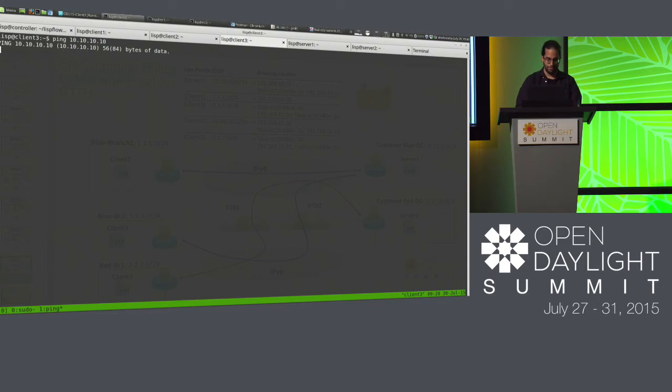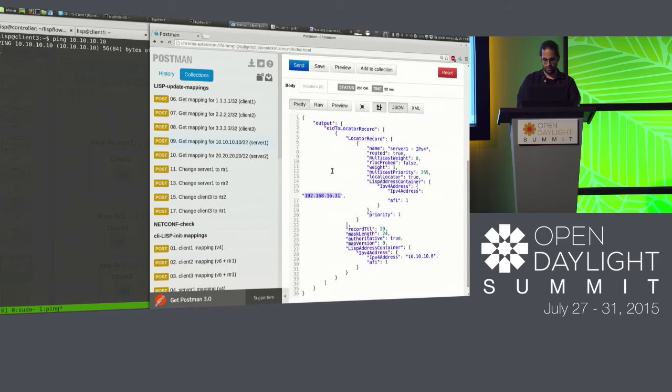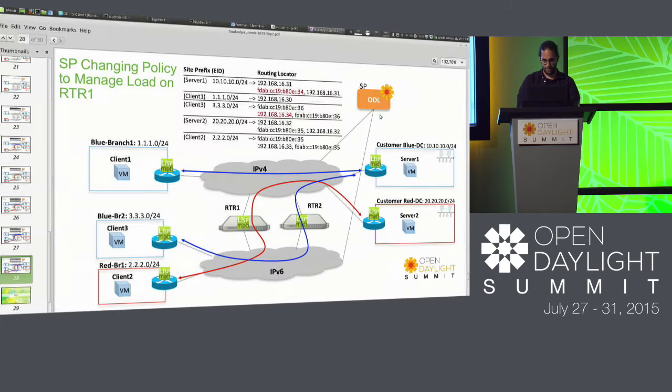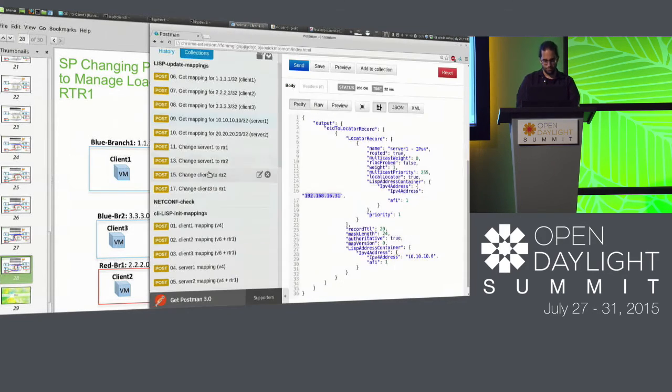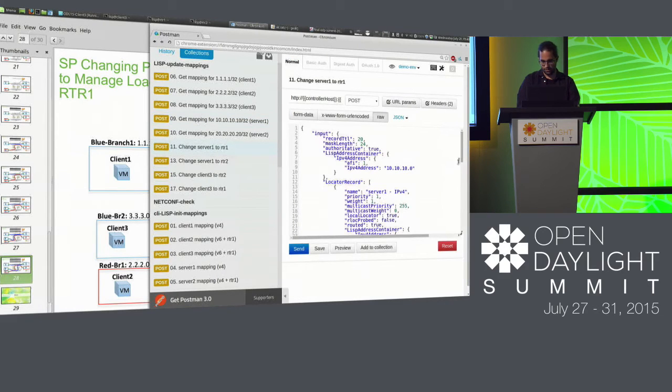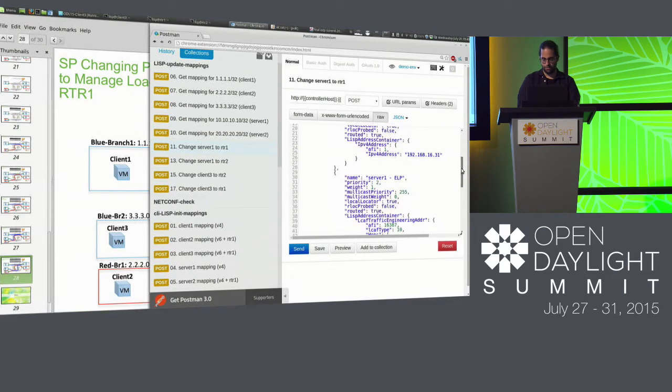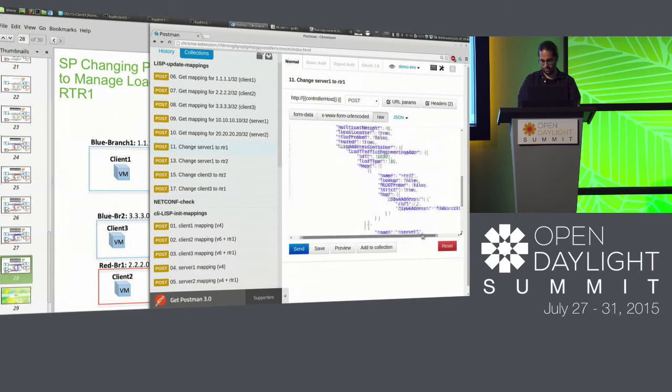Let's wait a bit, okay? No, it's not working. So what we are going to do now is update the mapping for server 1, so client 3 will be able to reach it. What we are going to do basically is say, okay, server 1, you can reach it, even if you're in IPv6, you can reach it using RTR1. For that, we use this thing. So we say, okay, this mapping, which is server 1, can be reached either by directly connecting over IPv4, and if you are not lucky and you don't have any IPv4 connectivity, then you can also use this detour over this, which is the IP of the RTR.